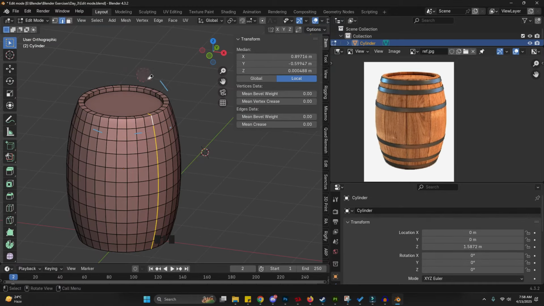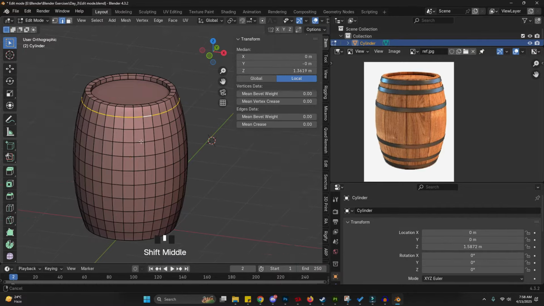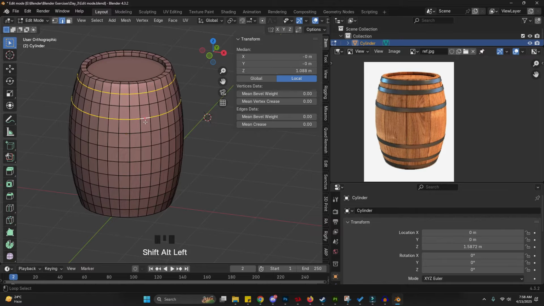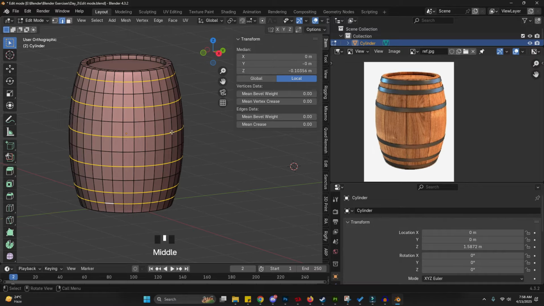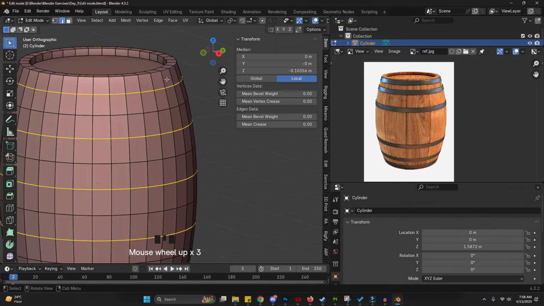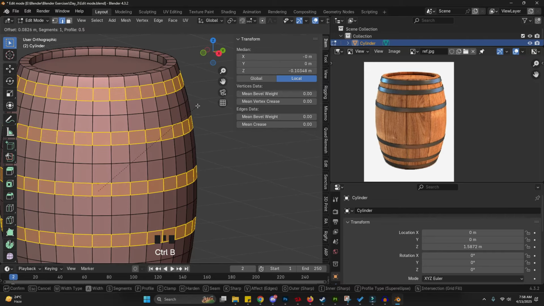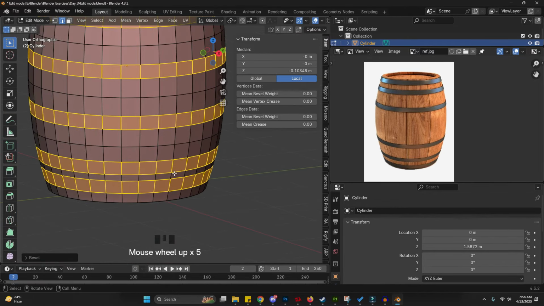Let's select a bunch of these strips in the direction that we want. So let's say I want one close to the top over here, another one maybe over here, and this one over here. Then one at the bottom over here and one over here. And let's say all these segments that I've selected, I want to bevel these out further. So Ctrl B to give them some thickness. And then I want to separate them out so they are a separate object.